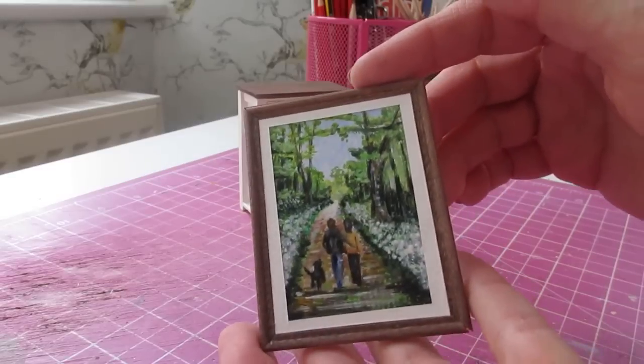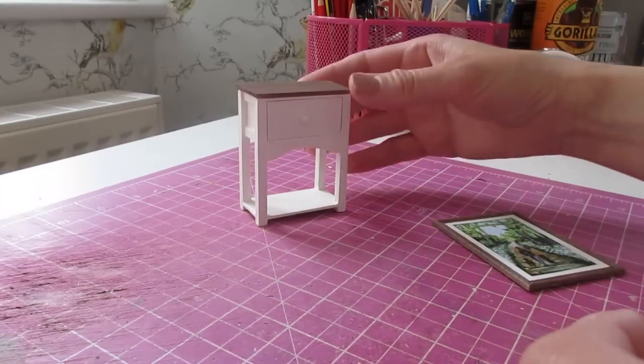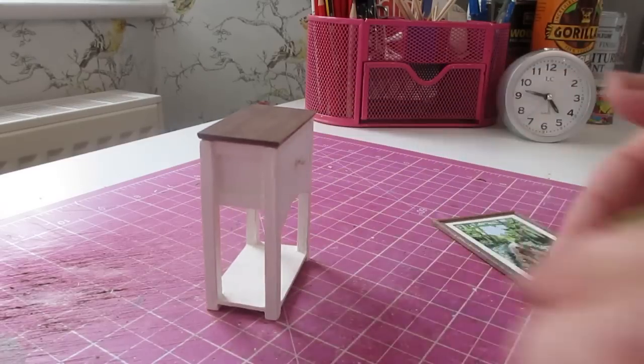And there's my framed painting. I'm so pleased with that. I've also done a coat of paint on my table, so this is now complete, but I just want to put a little bit of clear wax on the top.